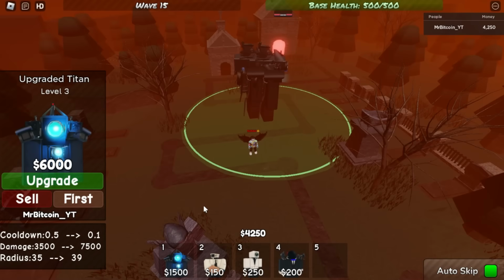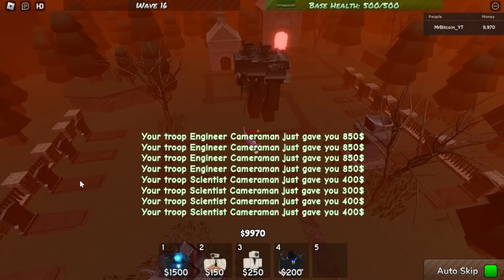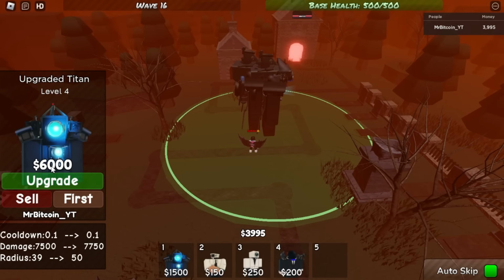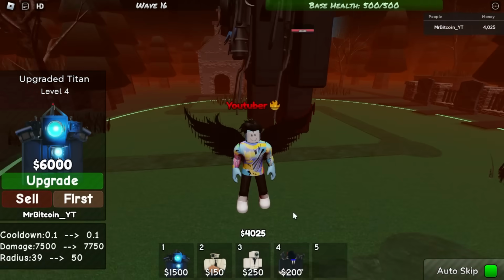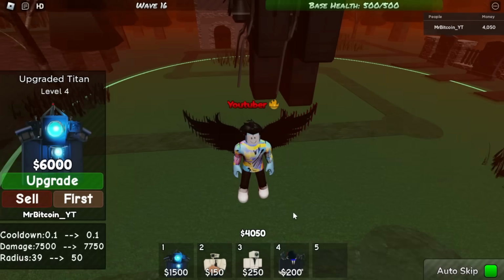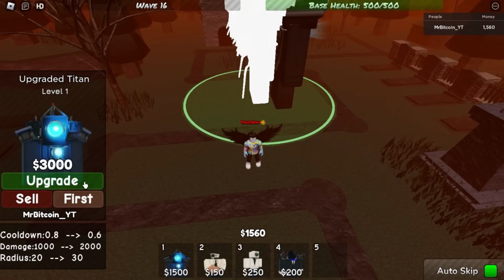This is what we're gonna do. Wait for the upgrade. Wait, there we go. We got some cash, so let's go and upgrade. Oh, bro, we clicked wrong. All right, upgrade, there we go. Now, look at that. He's at 0.1 cooldown, and he's doing 7,500 damage. That means that's 75,000 damage per second. That's a lot. So now we need to get this other dude up to that amount as well.